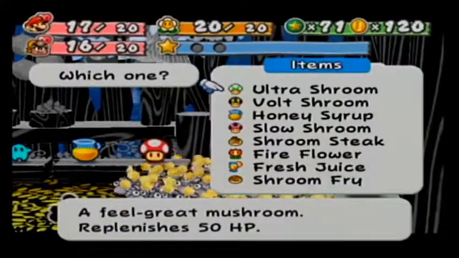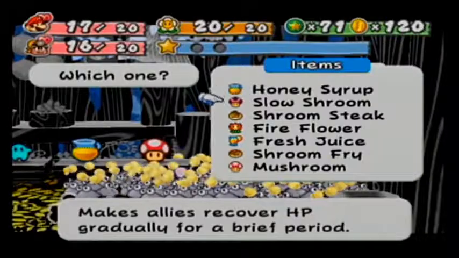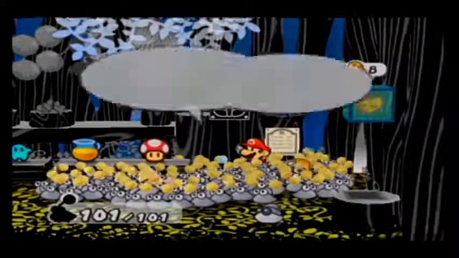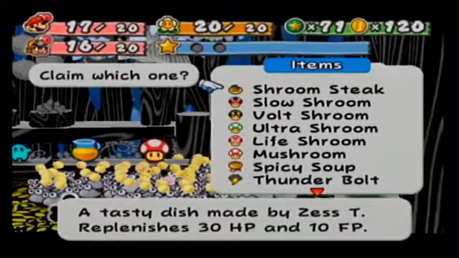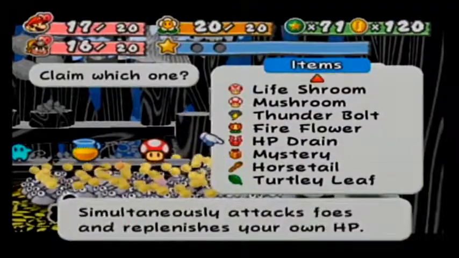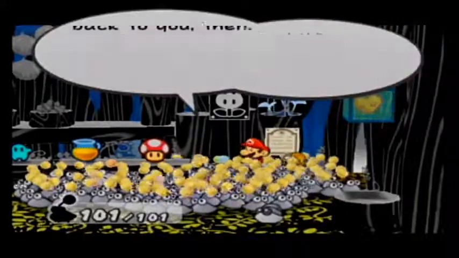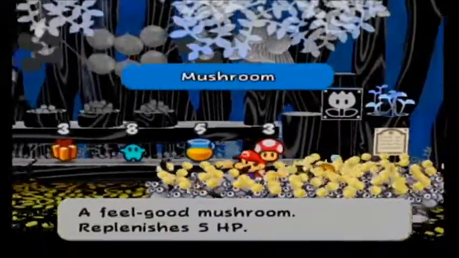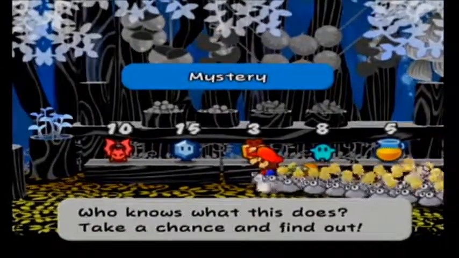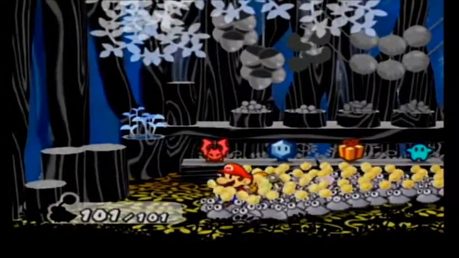I am going to store some of the stuff I should have stored a while ago. Can't withdraw anything. Oh, spicy soup, yeah. Actually, I probably should hold on to the spicy soup. There's a recipe you can make with spicy soup. Yeah, so we have very cheap mushrooms, honey syrup that's very cheap, Mini Mr. Minis, Mysteries, Ice Storms, and HP Drains. It's an interesting shop.